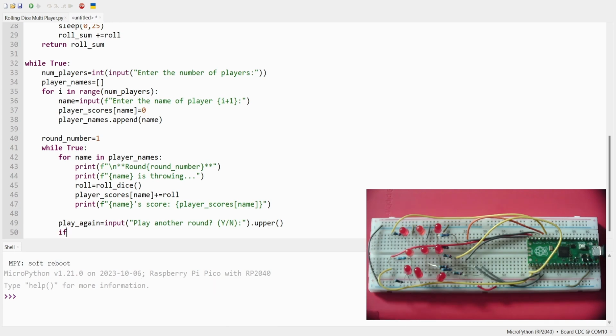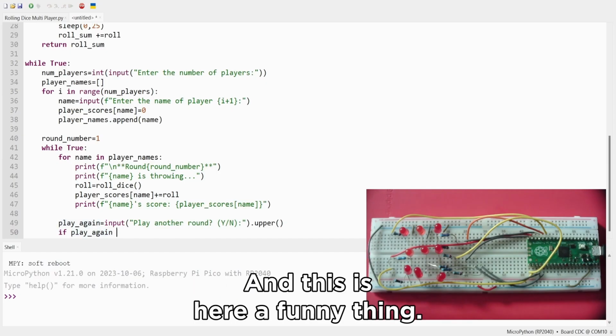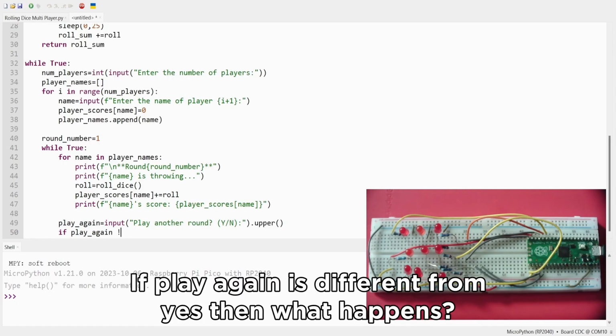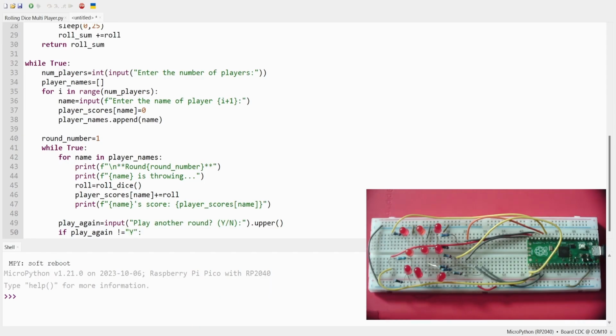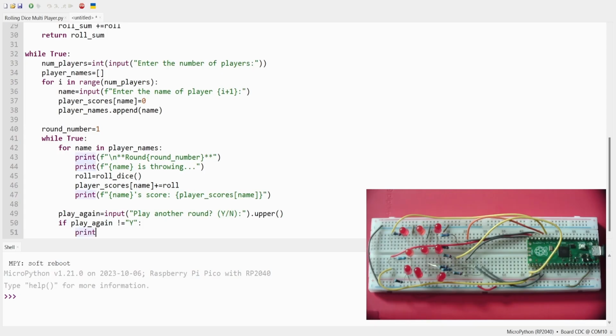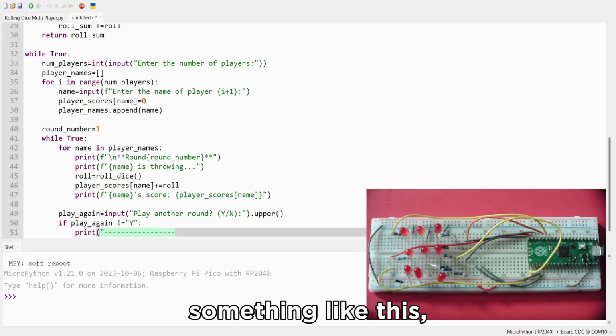If that play_again that we just received from our user, and this is a funny thing, if we just compare, we do it the opposite way. So if play_again is different from yes, then what happens? Well, then we first print a dotted line just for layout purposes. So we can do something like this, which will look nicer.